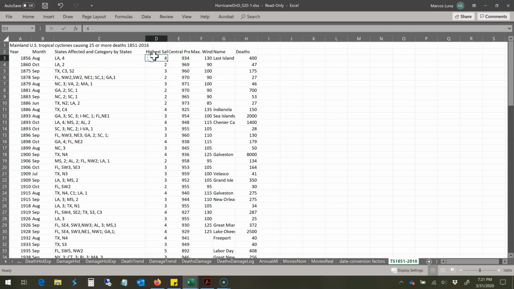You have other columns, again, in cases where you have several events happening, it lists the highest one, again the category of hurricane. The central pressure column: hurricanes are ranked by their wind speeds. That's how we come up with the scale or the category of the hurricane. And winds are a function of air pressure. At the center of a hurricane, there is usually a very low air pressure. They're basically like giant vacuums sucking in air. The lower the air pressure at the center of the hurricane, the faster and stronger the wind. So that's usually a good indicator of how powerful the storm is.